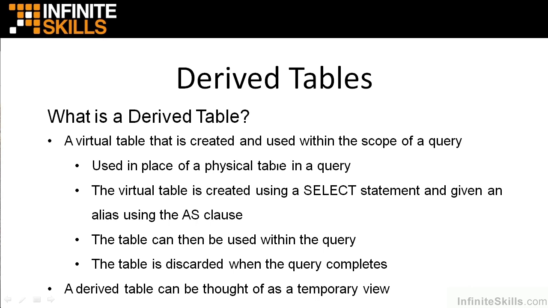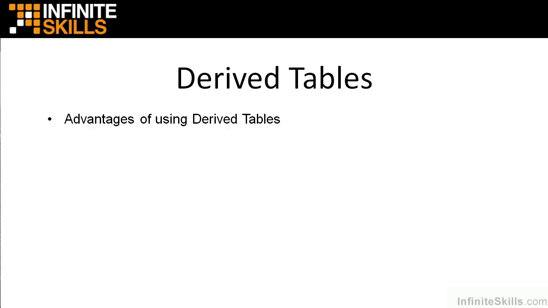Now you can think of a derived table, if this helps you, as a temporary view. I don't think we've talked about views very much so far. We're going to touch on them a little bit later on. But when you see views, think back to derived tables, because with a view, we basically give a select query a name, and then every time we execute that name or treat that name as if it's a table, it executes the select command and it allows us to view the data, hence the name view. A derived table is just like a view, except that we don't actually create this thing beforehand. We just kind of do it on the fly and use it.